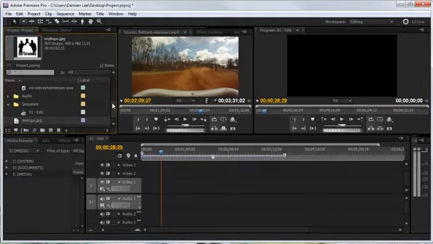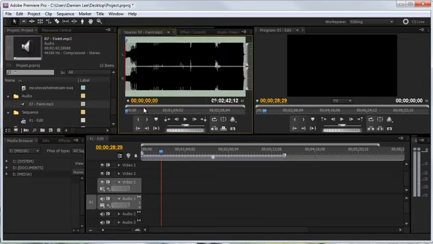So let's say we want to edit something to music. I'm going to take our song. We're going to press I for in point. Or you can see right here, set your in and out points, and I'm going to play it. J, K, and L keys will go back and forward. They're like this, or this. If you press L, it goes forward.